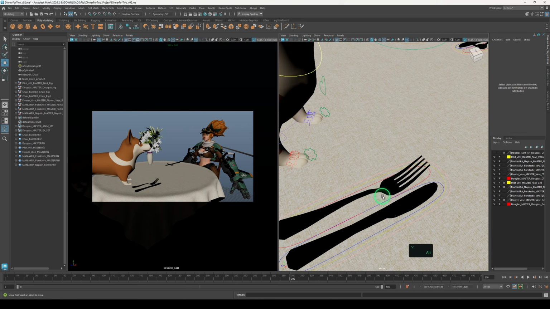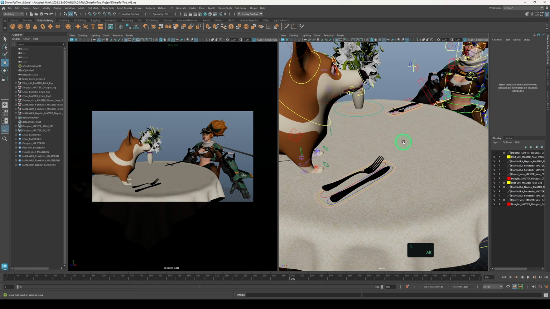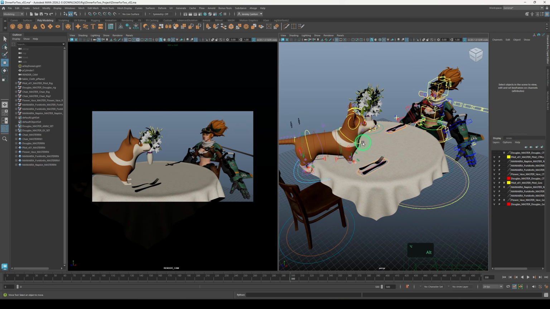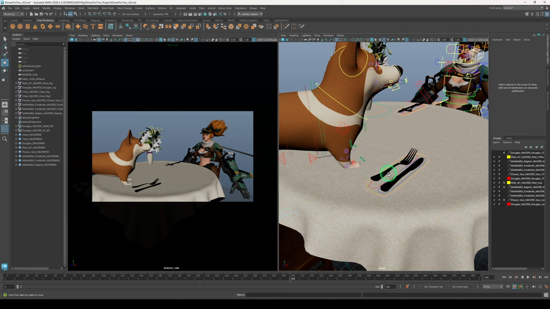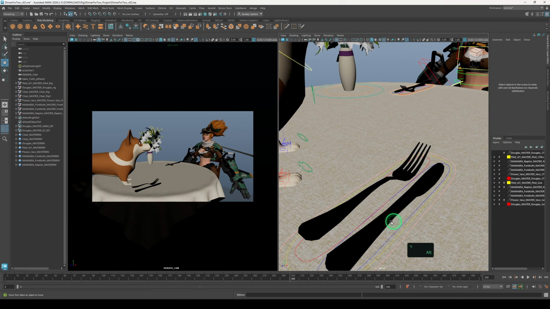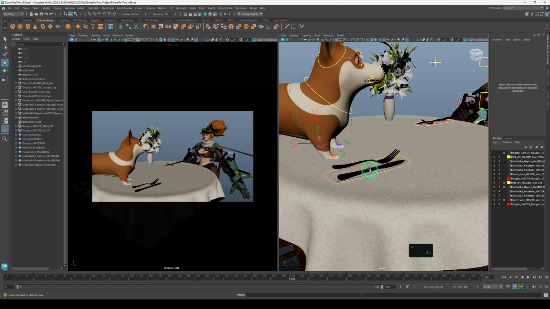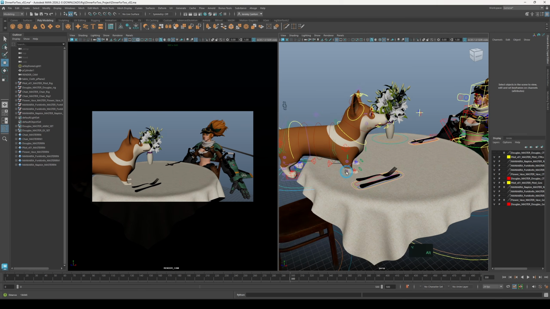Now notice how the fork and knife is black inside of the viewport. That's because it's purely metallic. It has no base color. So it's just reflecting the light from in the scene. And that's why the HDRI is useful. Even if we don't ultimately use the HDRI, at least there's something that metallic objects or glass can reflect in the background. That's important. So that's why they look like that.